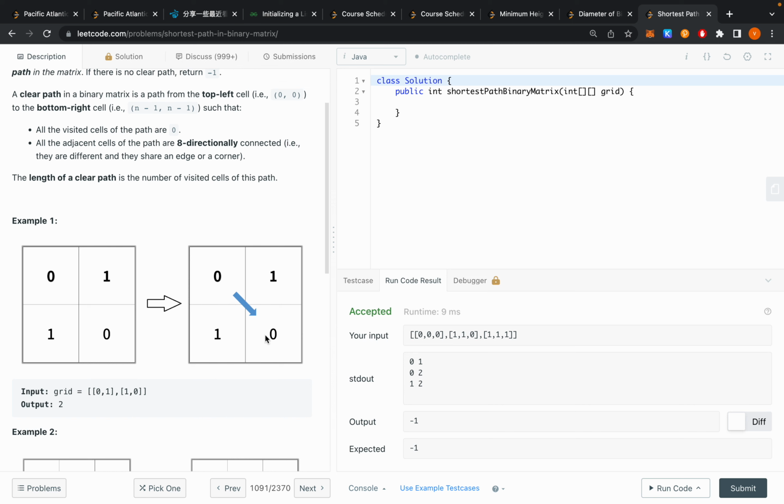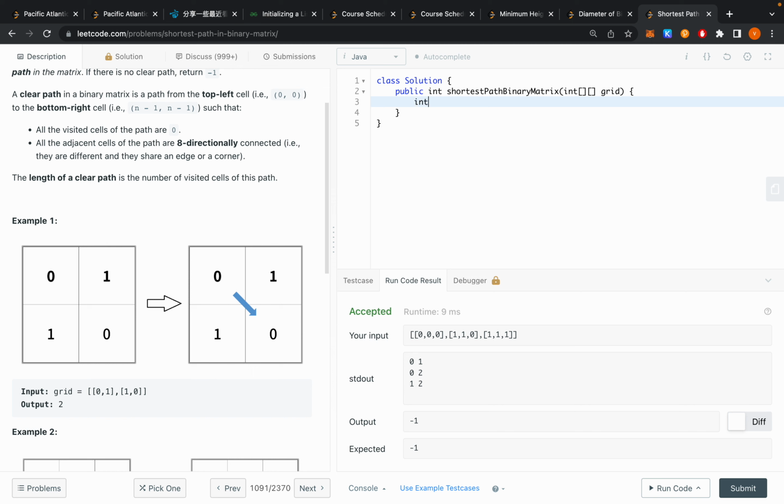Take this one as an example: from the 0 in the top left to the 0 in the bottom right, that involves 2 cells, so the length will be 2. Now let's work on this problem.